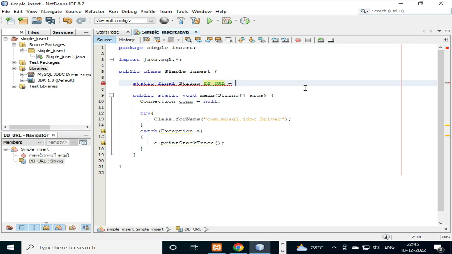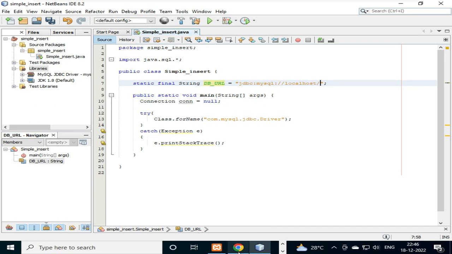The first thing that we have to specify is the URL. We have to specify it in this fashion: jdbc, colon, mysql, then colon, after that forward slash, forward slash, then localhost, slash.